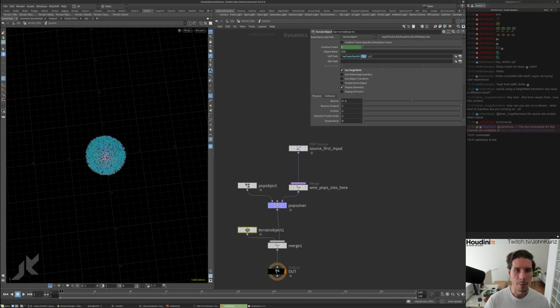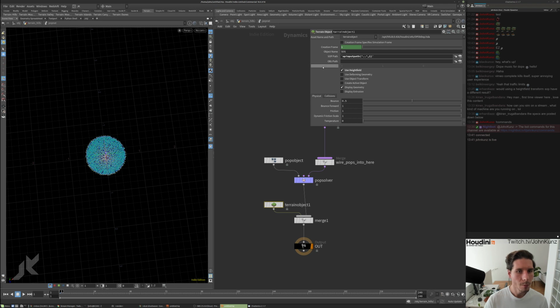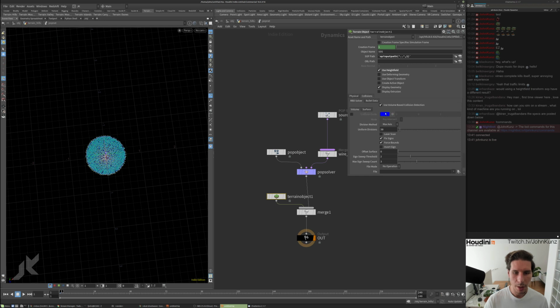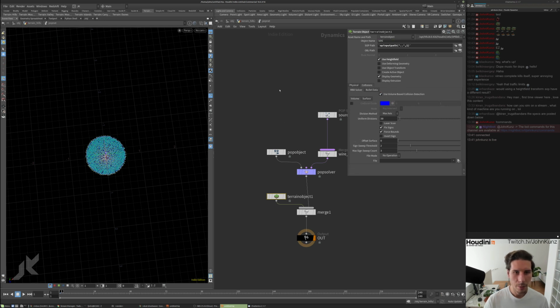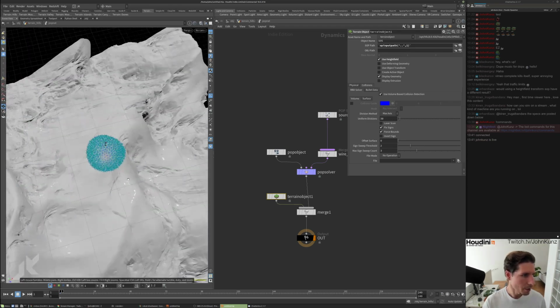So this is just saying to go up a directory, and then we have input 1, which I was saying is index 0. So these numbers at the bottom of the screen are a little bit misleading. And then for collisions here, I think we're good. The reason why we just don't see anything in our viewport right now is because my display mode is set to wireframe. So if I go to smooth shaded, now we see my collision geometry is in here.